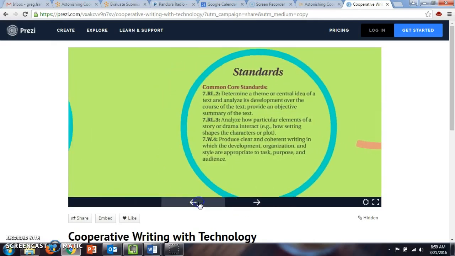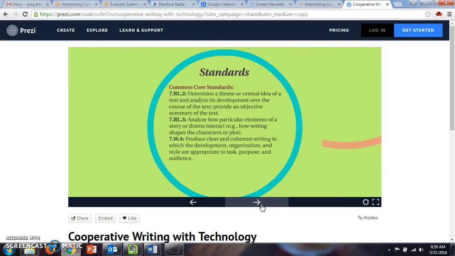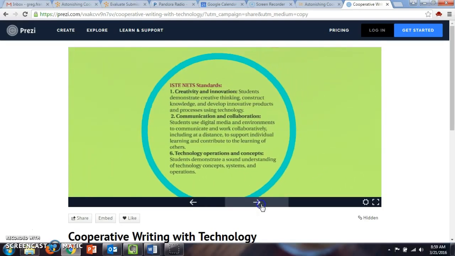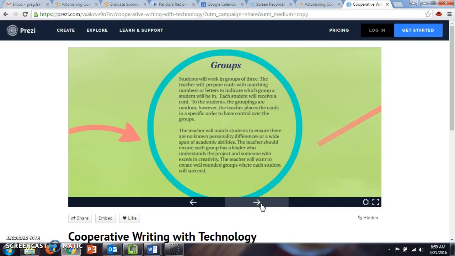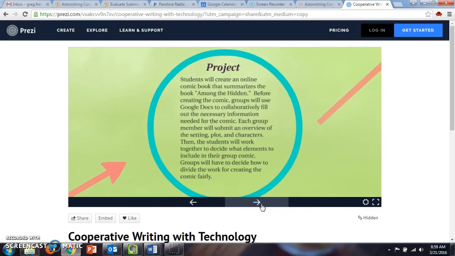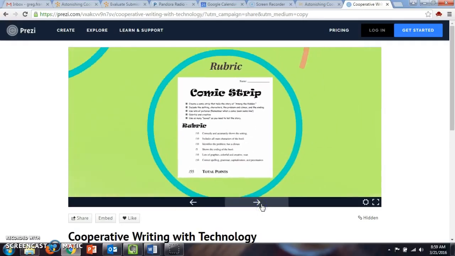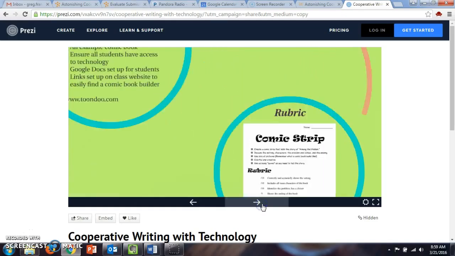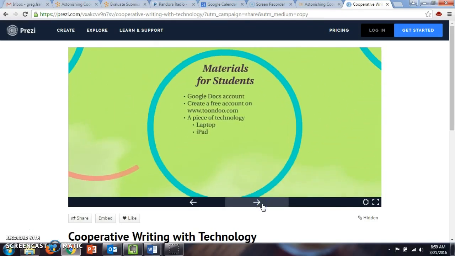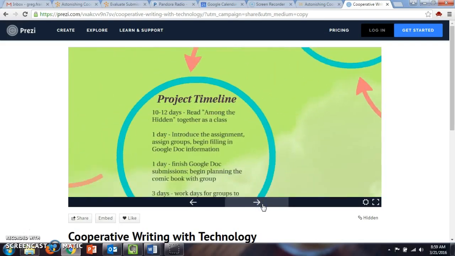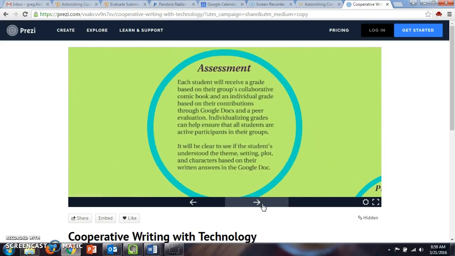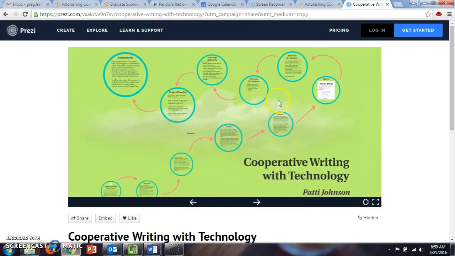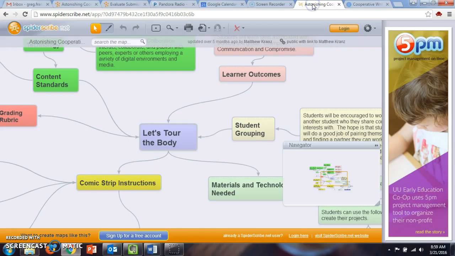And notice that they give an overview of the project, then they give some standards for the project and the ISTE-NET standards. And then it talks about how the groups are formed, and what the project is, what's required, what the teacher will look for in the project. And that's the rubric for the project that they expect students to submit to them. So that's a good thing to have. Materials for teachers, materials for students, learning objectives, there's a whole bunch. And so that's one of the assignments that scored fairly well in this project.